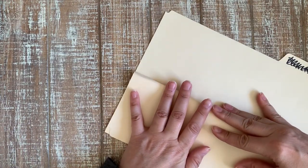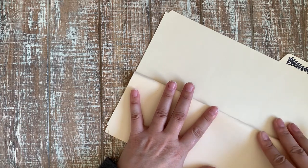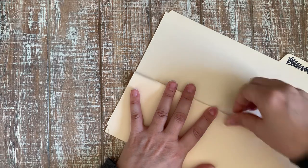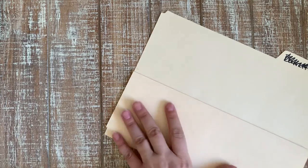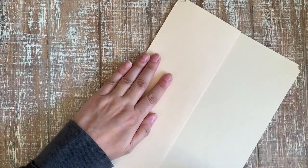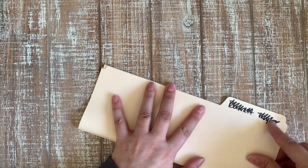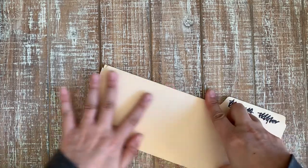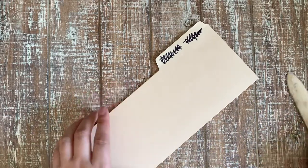Both sides back, and really the point of this album is that it has to be perfectly square for everything to work out. At this point I'm gonna make sure that the new line and the sides all square up, and now we're just going to fold top to bottom.